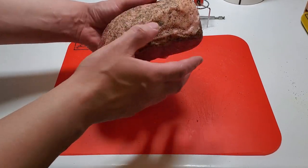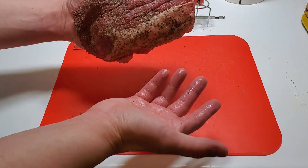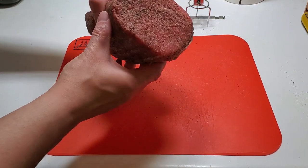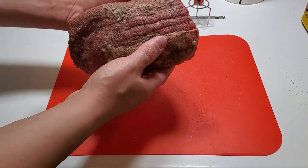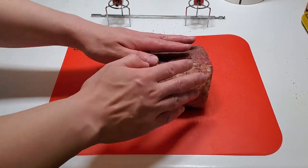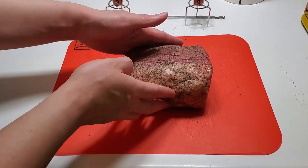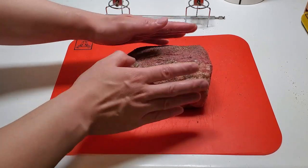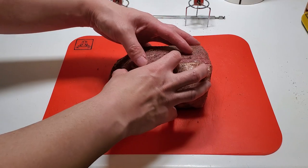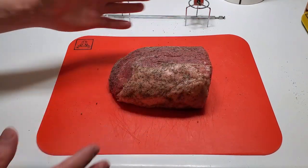I used salt, pepper, and garlic powder — probably my three favorite things to add. You can tell I use a lot of pepper; it's always the pepper that gets me sniffling. I'm going to string this up and then let it sit for a while so it can marinate a little bit.